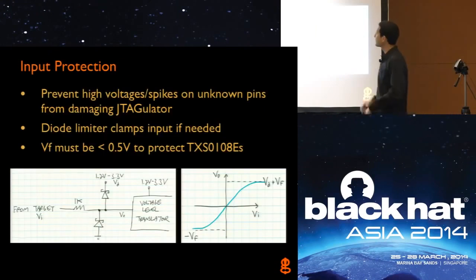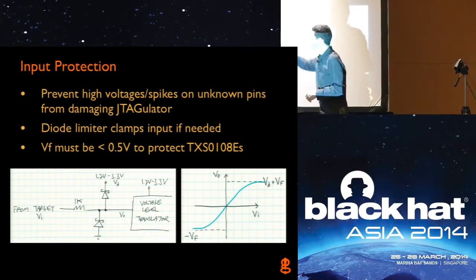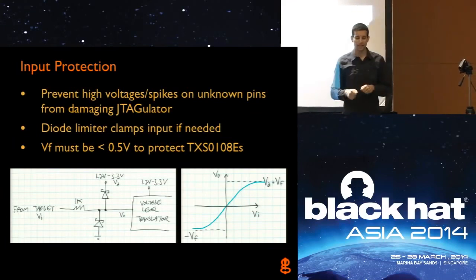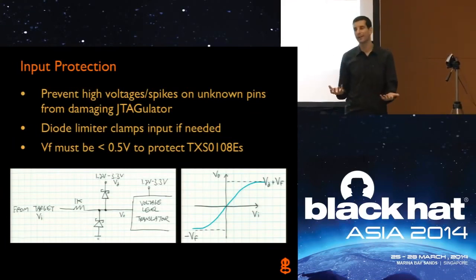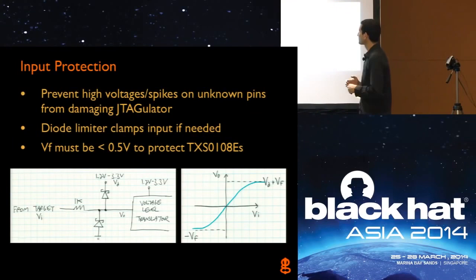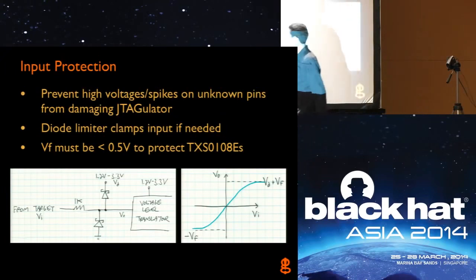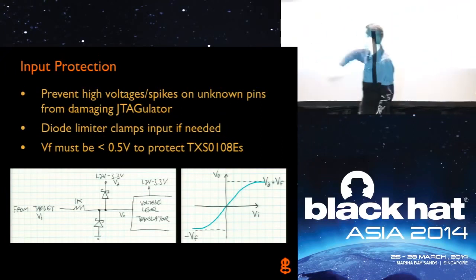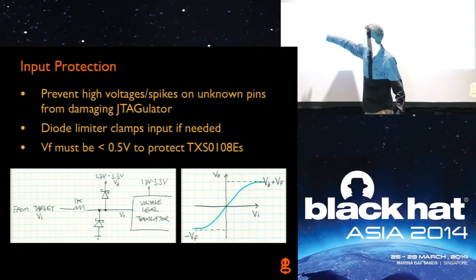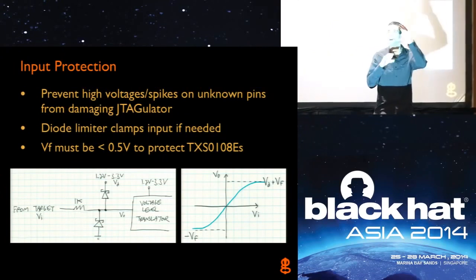For input protection, we have current limiting resistors and diode clamps to prevent overcurrent and overvoltage of test points on the target board. Because we don't know what we're going to connect to, we need to protect ourselves there. To an extent, there is a range above some voltage that things will get damaged, but it's still going to protect us a lot. So from each target on each channel, we have a resistor coming in, and then a diode going high and a diode going low. Those are called diode clamps.